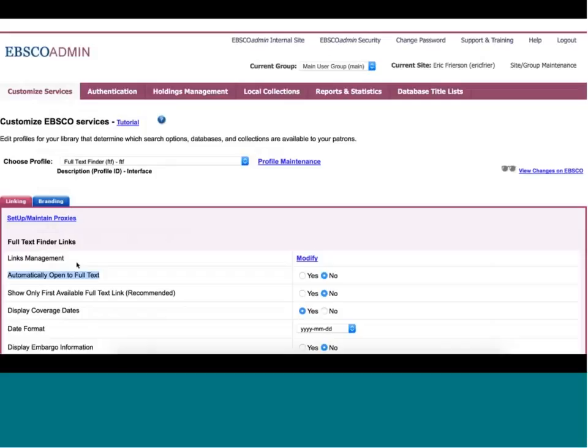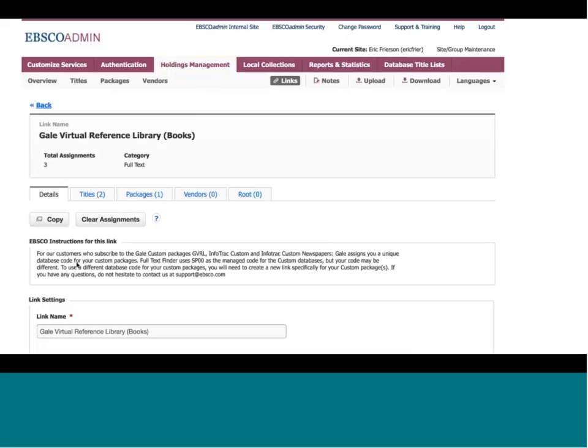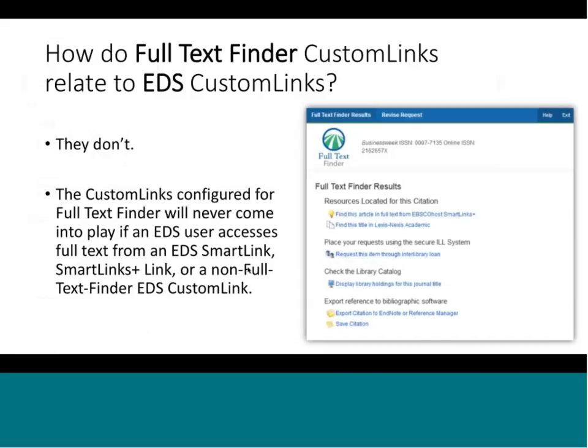I'm going to pop back here to this screen. You'll notice here in this particular screenshot, we've got 2 different links up at the top. One is a Smart Links Plus link. That means you subscribe to this particular Business Week journal from EJS, so we are able to provide you with that Smart Links Plus link. And we also see that you have that title in LexisNexis, so we can provide you with that custom link here too.